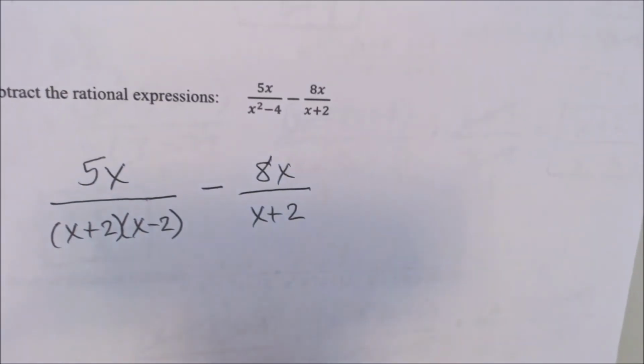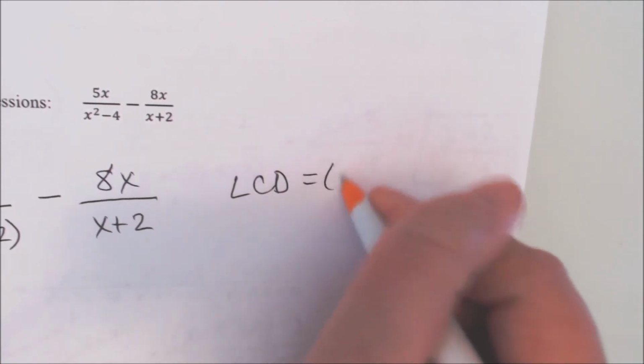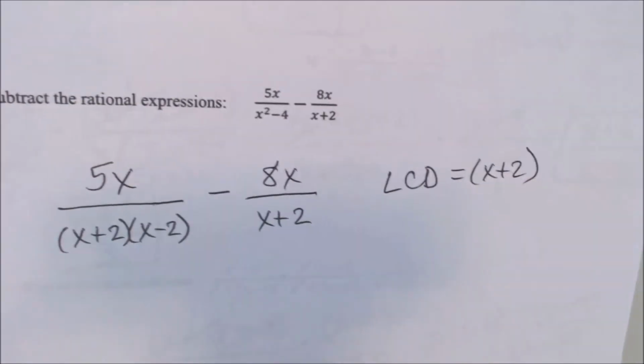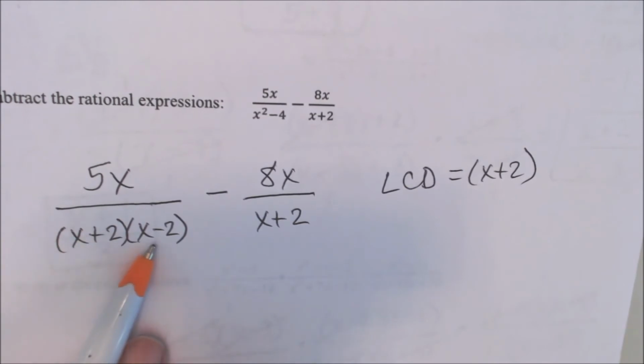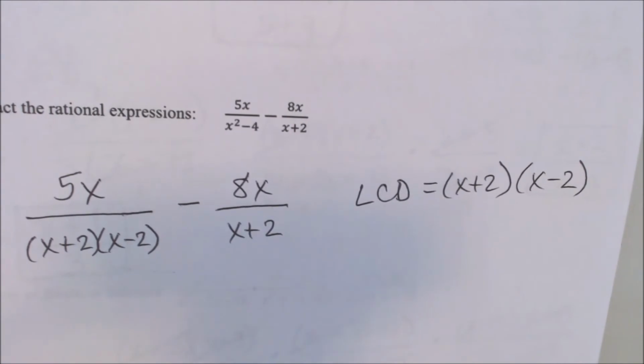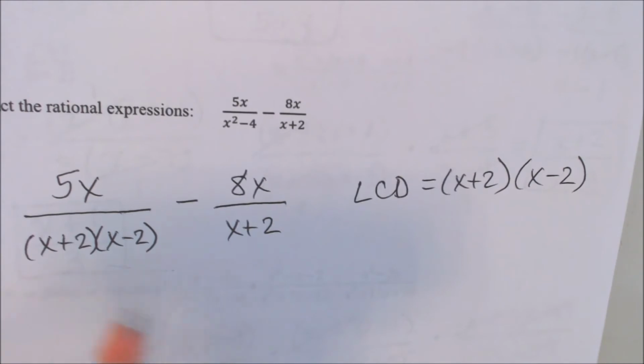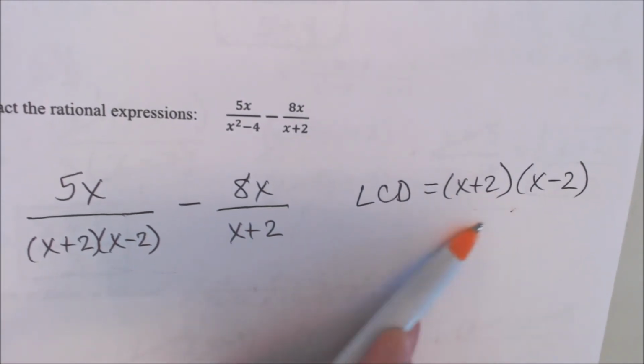So take a look at your denominators now. We have x plus 2, x minus 2, and just x plus 2. So my LCD needs to be the combination of these denominators. Basically every factor has to be represented in your LCD. So let me write this over here. My LCD, I need to have the x plus 2. What else needs to be represented though? I also need to have the x minus 2. And then the other fraction's denominator is x plus 2, but I've already got that represented because I needed it for the first fraction. So this is what I want both of my denominators to turn into.